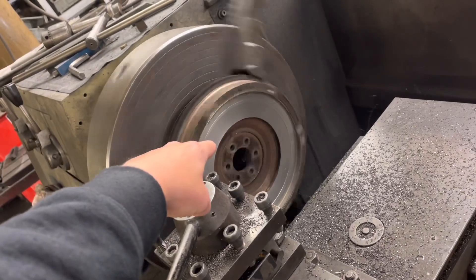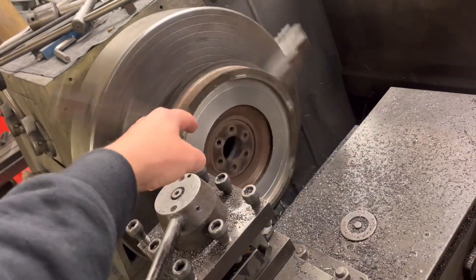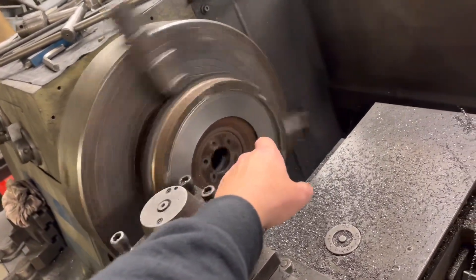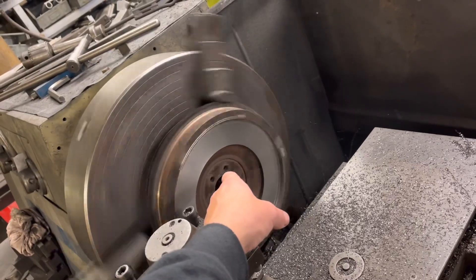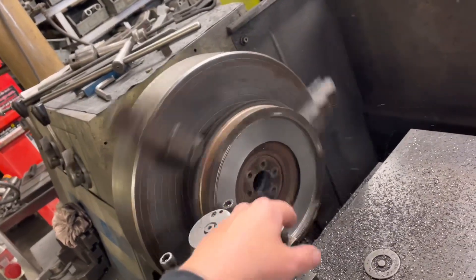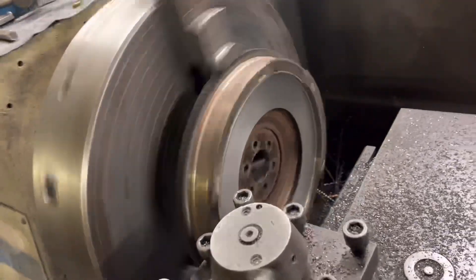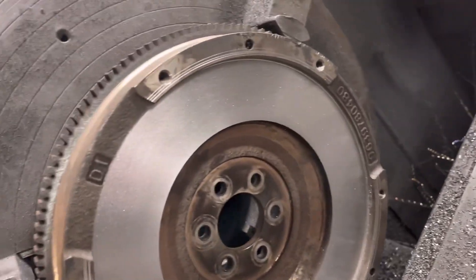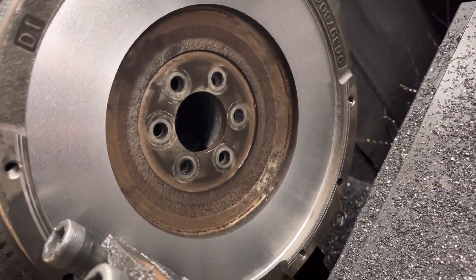So this cut we're doing here will be 60 thou total — I do 20 thou cuts just to get underneath the hard spots. We're going to have to take 60 thou off this face and the customer then needs to go away and check that when the clutch plate is on it doesn't foul the bolt heads that make the flywheel to the crankshaft — that's the only limiting factor. We stop the machine and you can see on that face there are no hard spots. If there was a hard spot you would see maybe a darker spot there, but that looks absolutely fine.